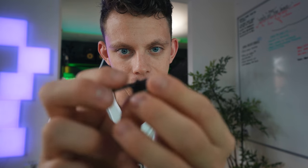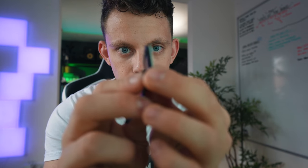But if you've only got one or two cables, you just pull on that, and then it gets nice and tight, and you can literally have a tiny little thin cable in there. You can obviously undo it as well, which is my favorite feature about these. It's not like a cable tie, you've got to cut it. If you want to undo it to take your cables out, you just undo it.